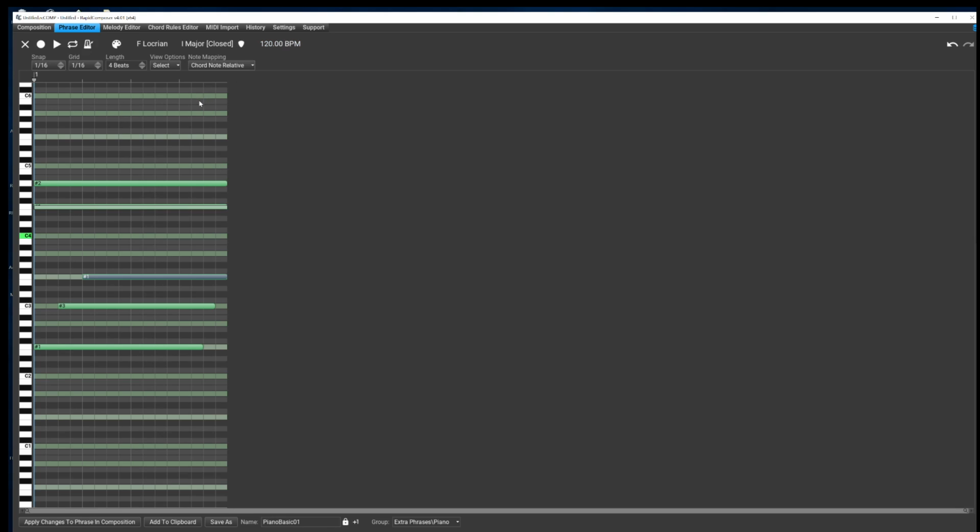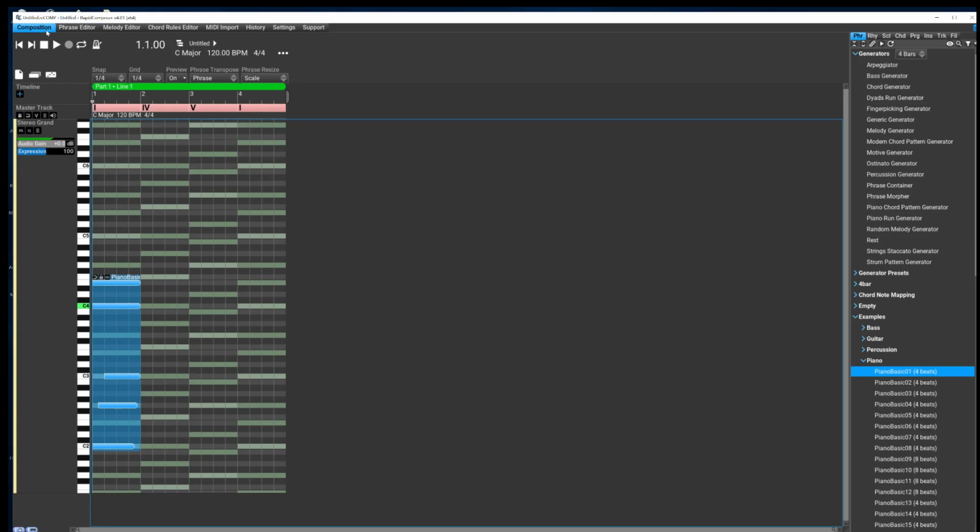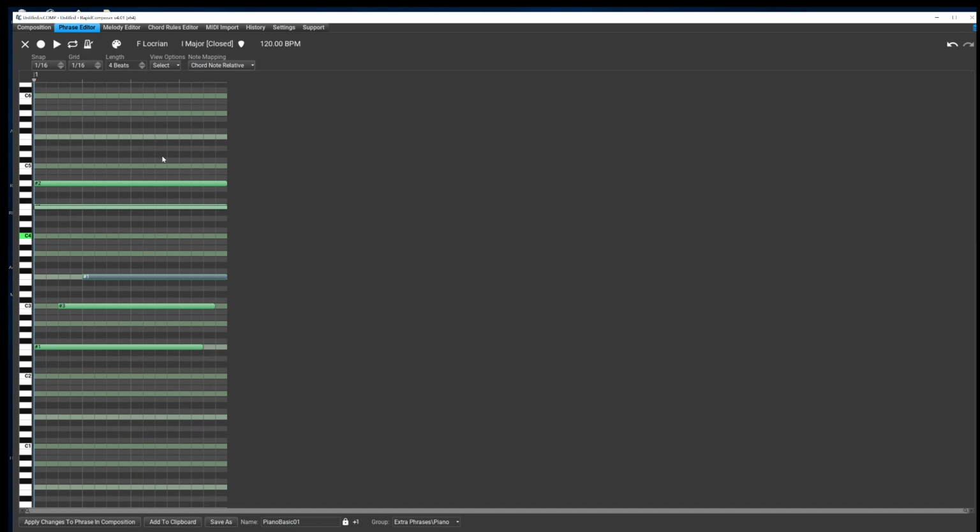Okay, now if it's scale note relative and we're in the master track, it doesn't matter what chord is mapped to the particular measure. Okay, we understand that. But you know, that's more the exception than the rule, because probably most of our phrases are going to be chord note relative mapped. Okay? So again, the takeaway is that these functions here allow you to preview how the phrase is going to sound with the given mapping that you've created here. Okay? All right, very good. See you in the next video.